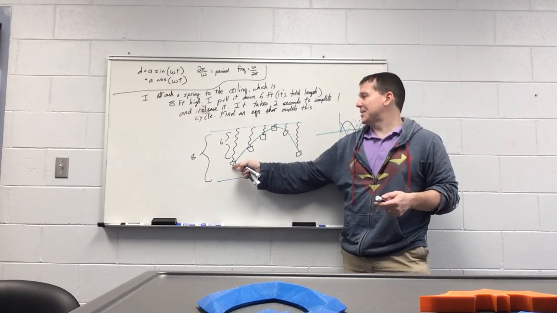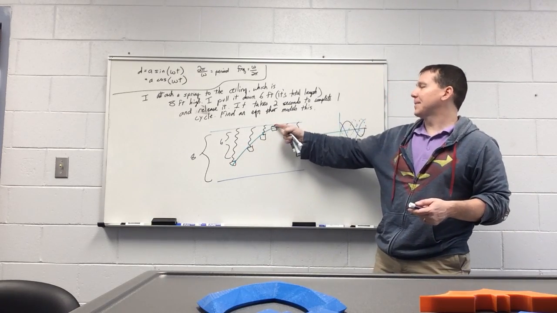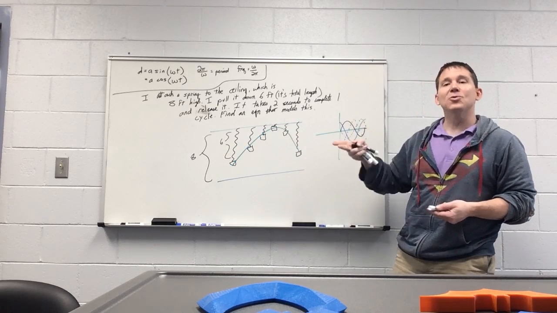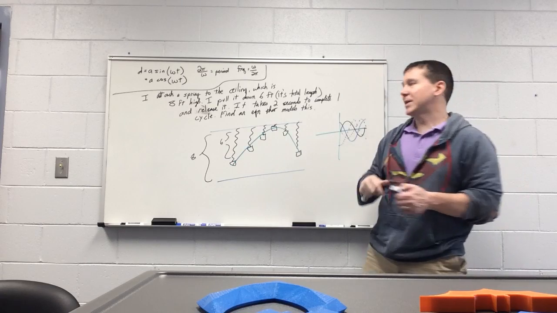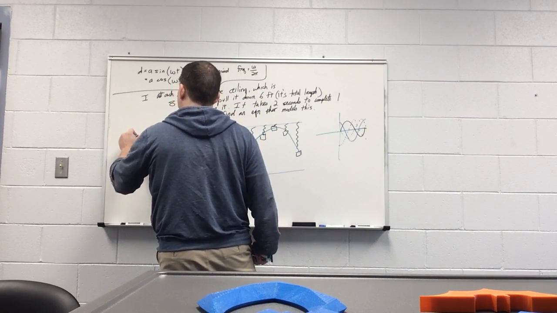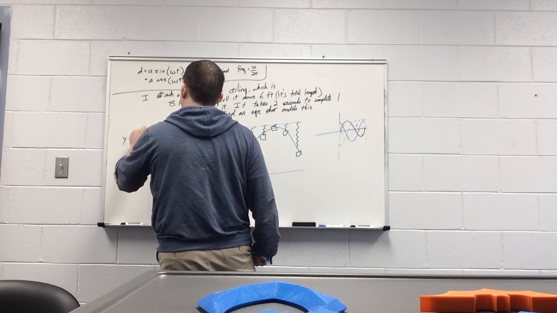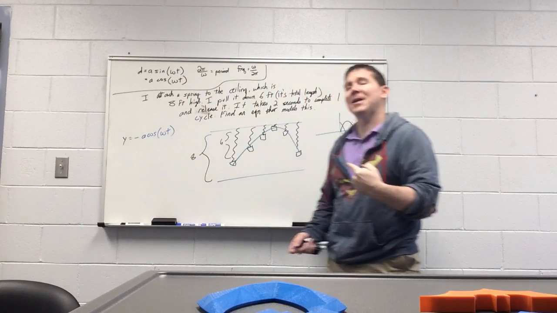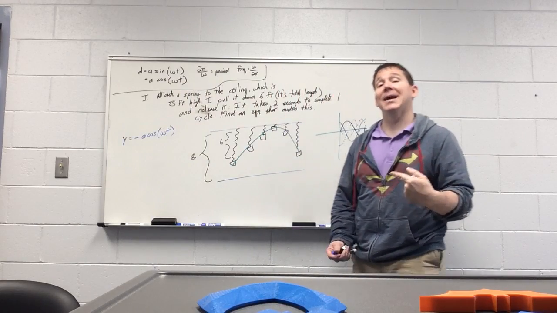In this case, I'm starting at my lowest point, going up to the highest point, back to the lowest point. That's this one right here. That's a cosine flipped, which tells me I should use the equation y equals negative a cosine omega t. And I understand I might have to manipulate this a little bit more at the end because it's a real world problem.